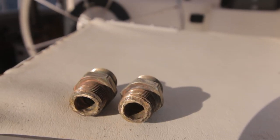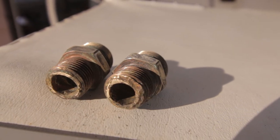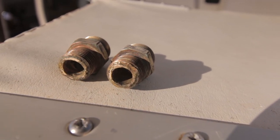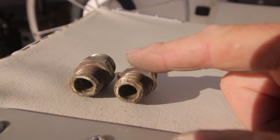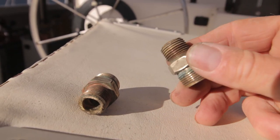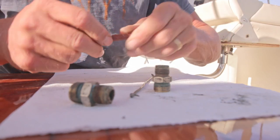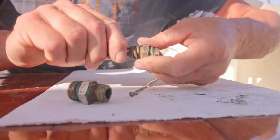As you can see, these fittings are heavily corroded. I cleaned them up already a bit. I'm gonna reuse them as far as the thread is still okay and there's no corrosion anymore that can come off. I think it's okay. These fittings, I cannot get them here, and the original Spectra ones are quite expensive. So I'm just gonna use them again. I'm using some fine sandpaper, 220, to smoothen up the inside a little.